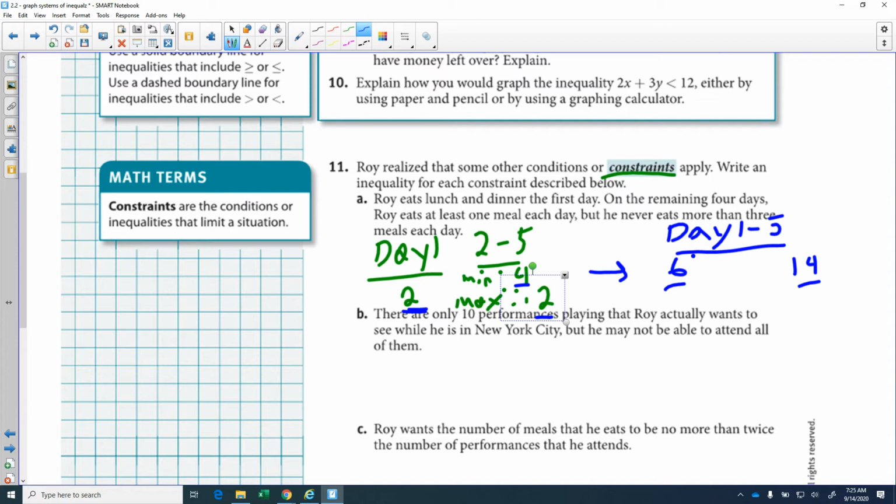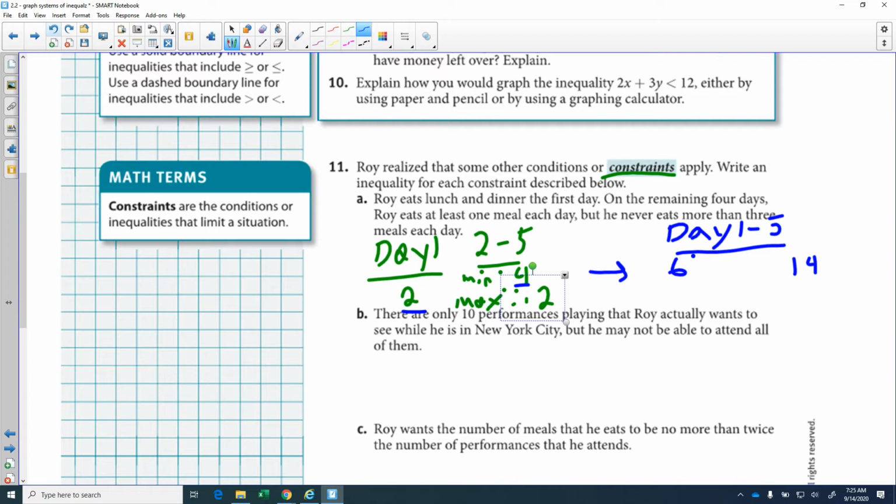Well, now my last step here is to try to think, how can I create that into a constraint? Because all I have is 2 values. And in my head right now, I'm thinking, okay, the minimum I can eat is 6 and the maximum I can eat is 14. But those aren't answers. Those are just restrictions for me. I could have 7 meals, 8 meals, 9 meals. All those situations would work because it's in between those values.